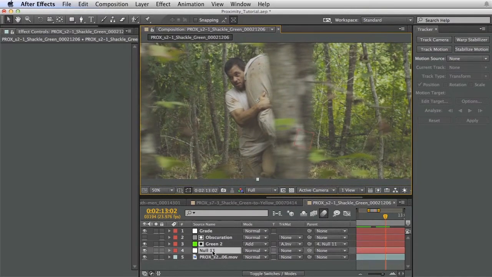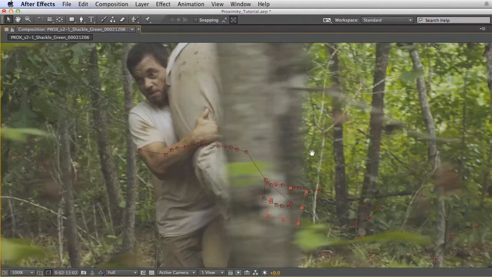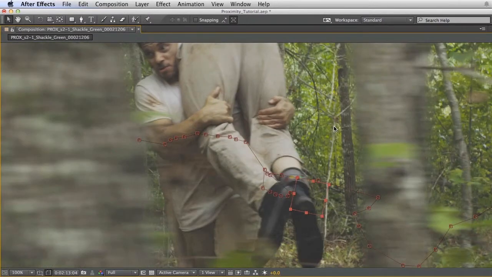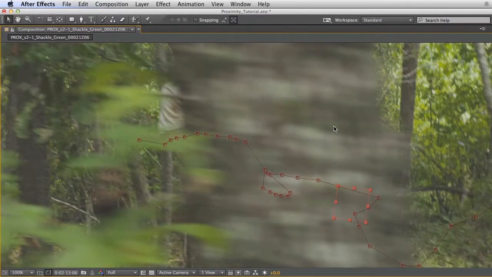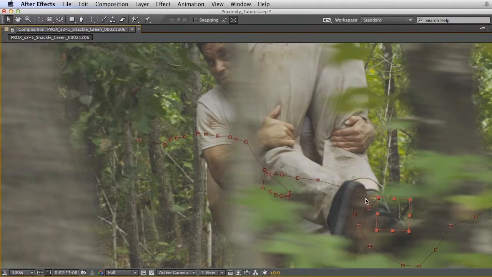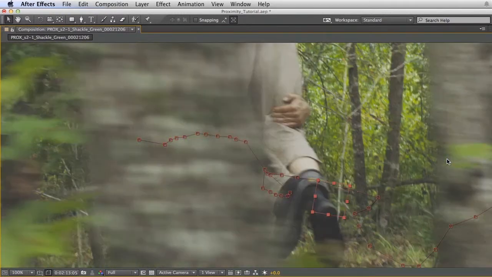But you'll notice, if I select this null object, that even when trees pass in front of the lights, I still take my best guess as to where the shackles would be, because like I mentioned, this is important to get the motion blur matching on the frames afterwards or before it.